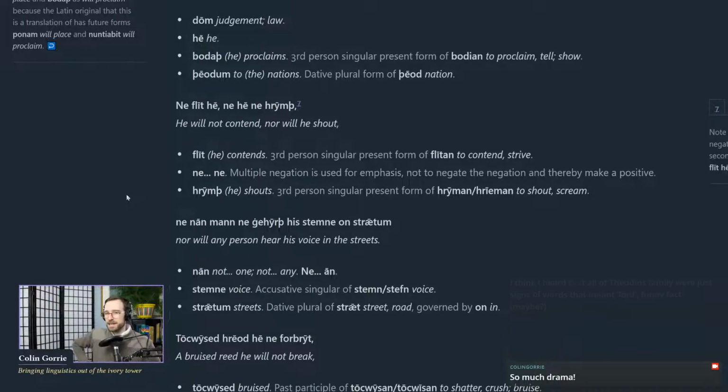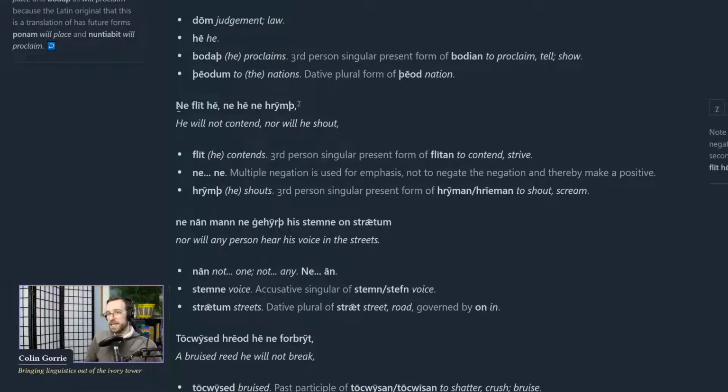So we have this negative word ne here. Ne fleet he. Fleet, contend or strive. So ne fleet he, not strives he. Often you will get a flipping of the word order when you have a negative sentence, or a negative clause.